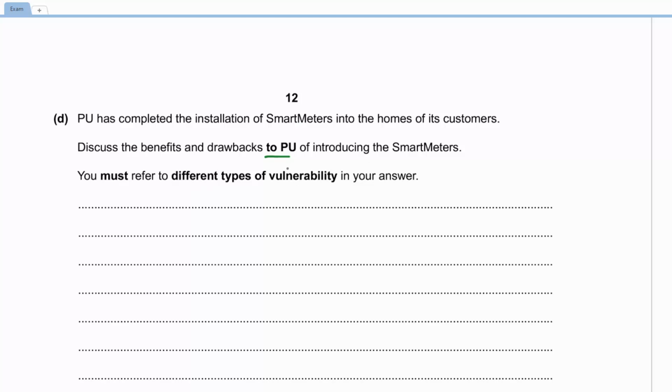So, a vulnerability is going to be linked to a drawback because a vulnerability is a weakness. We also have different types of vulnerability. So our 3 categories are environmental, system, and our third one, which is all listed on the specification, is physical. So these usually apply to cybersecurity, and so we could of course mention cybersecurity vulnerabilities which fall under these categories, but also it's more general, why is installing these better and also bad potentially for this company.